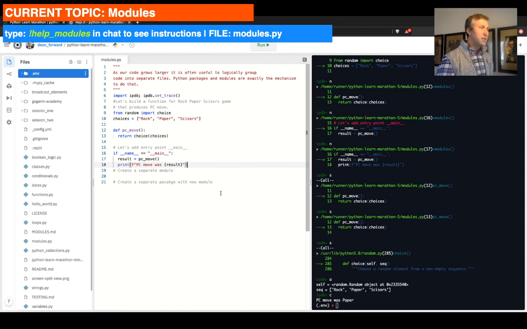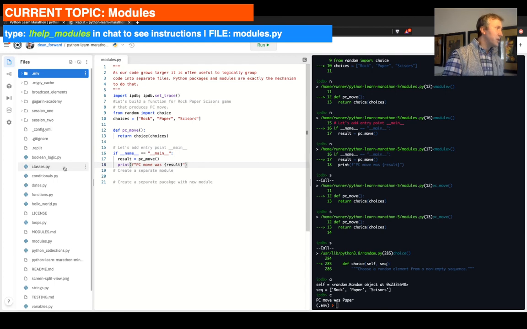All right, so let's actually wander into creating a separate module. What we're going to do is create a separate module that we're going to call game.